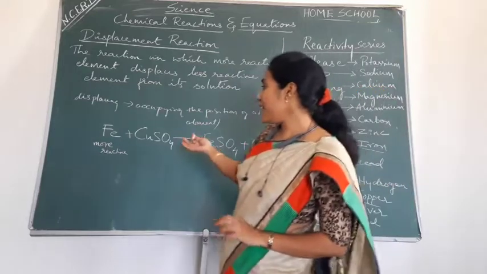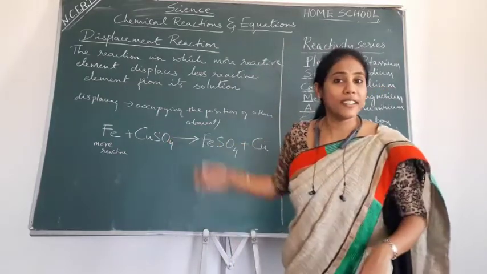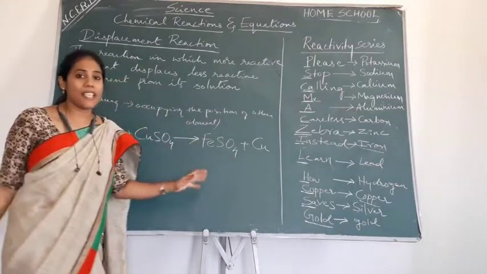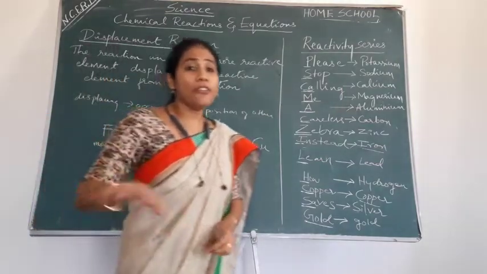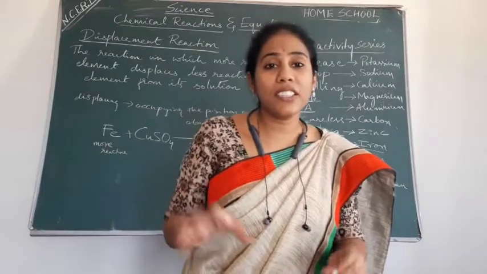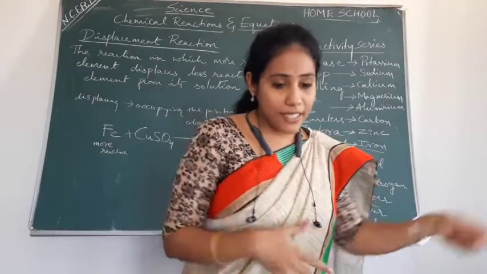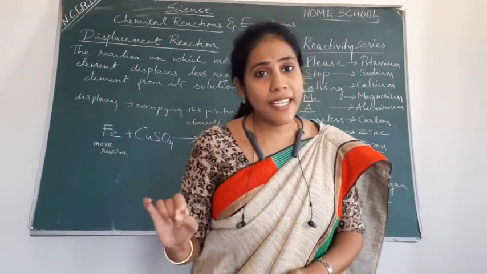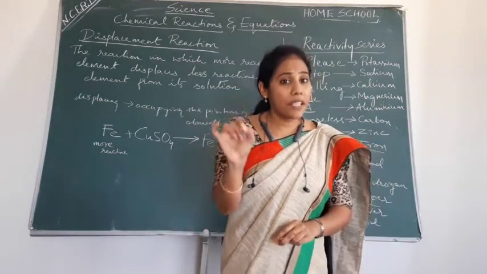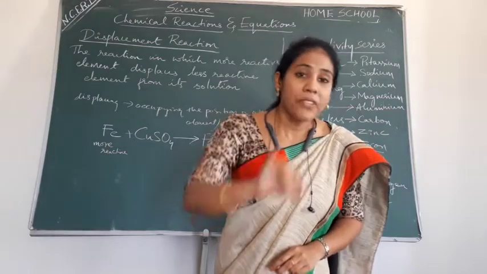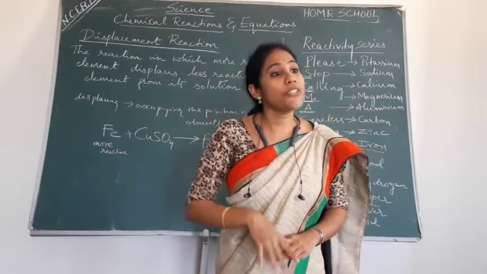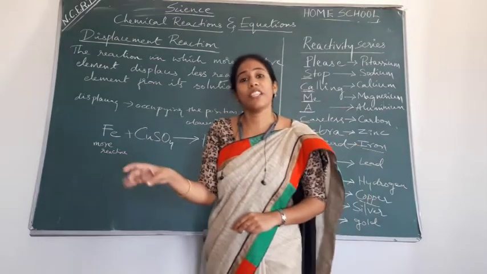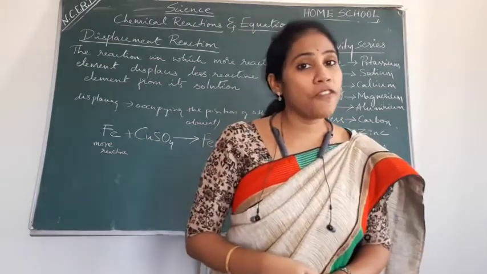Okay, and we can see the experiment also on this reaction. So how do you know that a displacement reaction is happening here? Usually, how do you know when some chemical reaction is happening? How do you say that this is a chemical reaction happening? You can always say it by observing 4 factors. Yes or no? Either color will change, or state will change, or temperature will change, or by evolution of gas also.